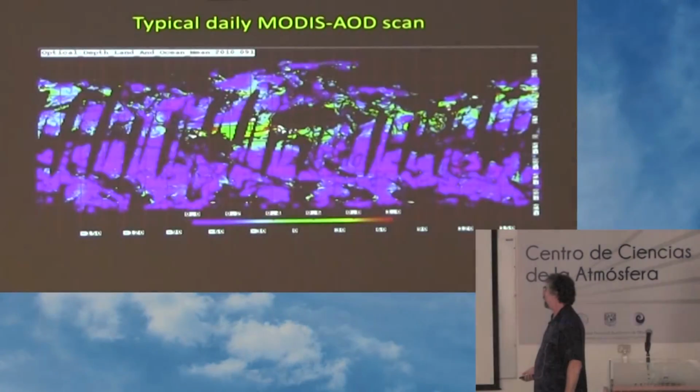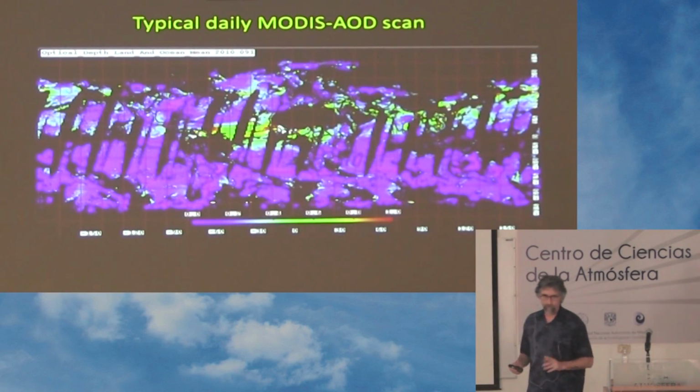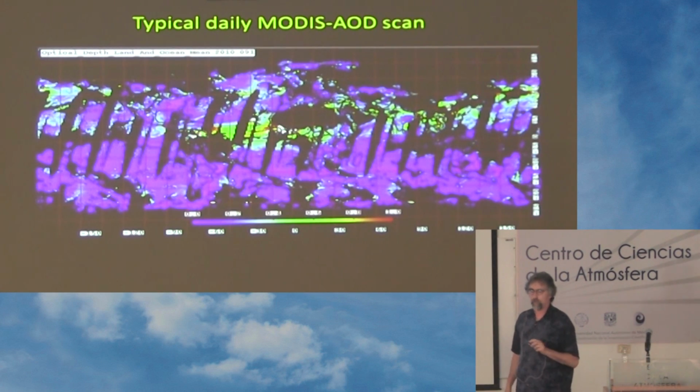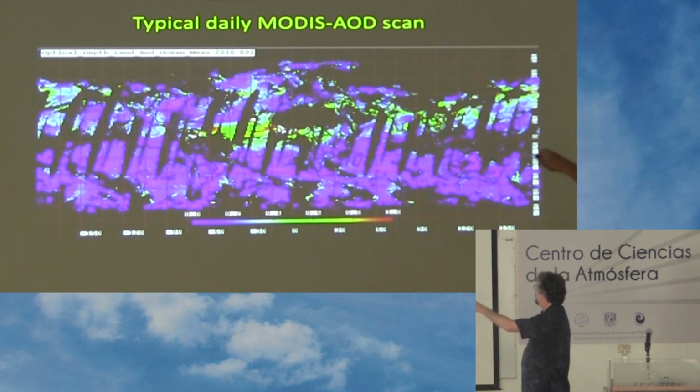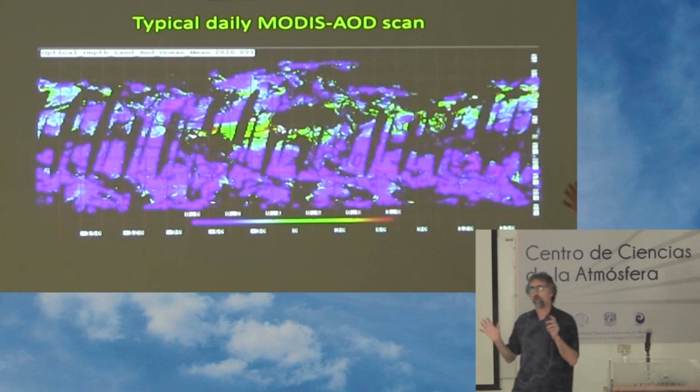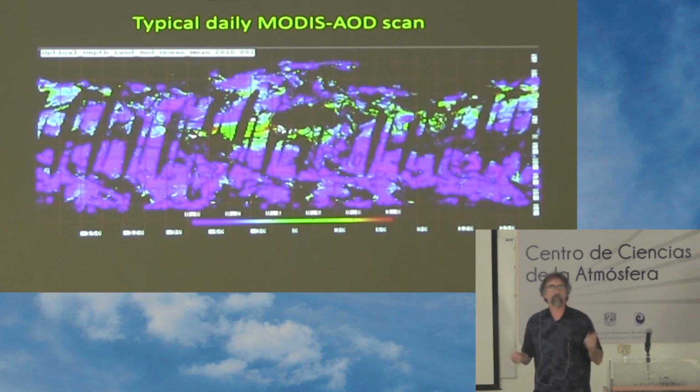Now there are some logistical problems with this method. This is the aerosol optical depth field for one particular day, and it's the whole world here. The coverage over the whole world is pretty good, but it's not perfect. There are some areas where there are no data, because the satellite was on the other side of the Earth at the time. And there are other areas like here where there were clouds all day, so there are no measurements.